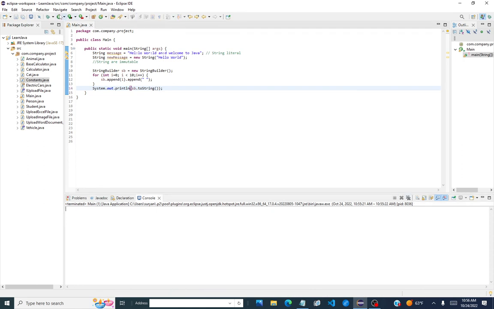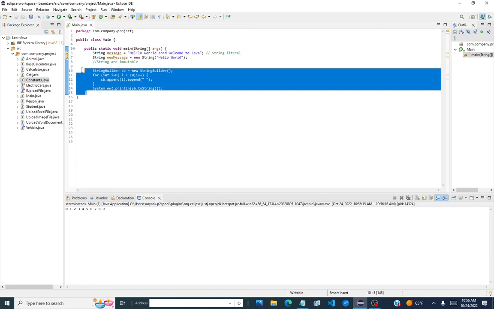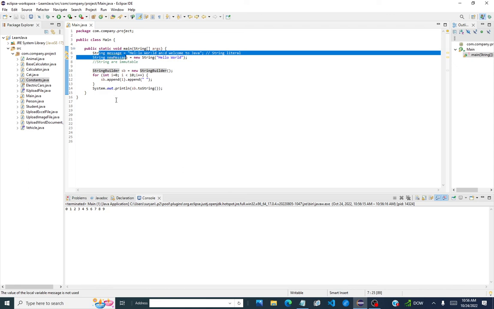If you see this loop, it printed 0 1 2 3 because we loop through and keep appending. So my point is, when you want to append something to a string and keep appending, you should not use this string variable here, because this is a costly operation. You should use StringBuilder in order to get your final appended string. Once you have appended everything, you can use toString and it will convert everything into a string. This is the way to modify a string, and you can't modify a literal, so you have to keep that in mind.